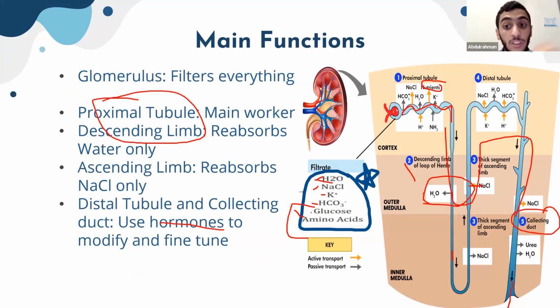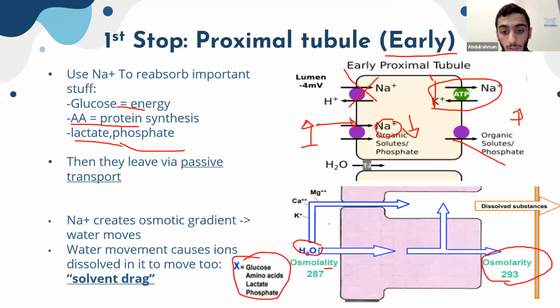We need water in our body, but it's filtered right away by the glomerulus. Glucose, amino acids, right away too, these guys are filtered, but they're important to our body. So we're going to take them back. We want to take them back from the start. We immediately want to bring them back to our body. So this is what happens, okay? So the first part of the proximal tubule. Remember, we're thinking of the early proximal tubule. So the closest to the glomerulus, we're taking back the most important stuff.